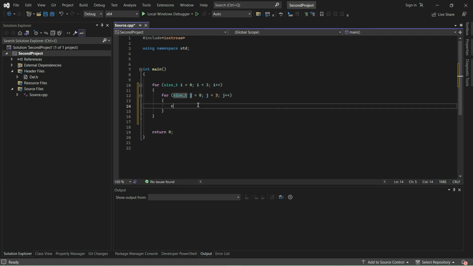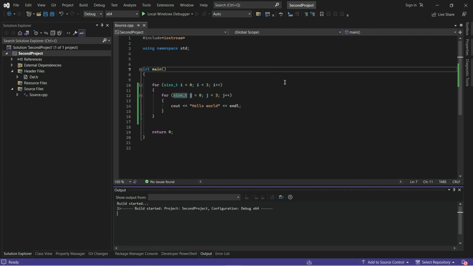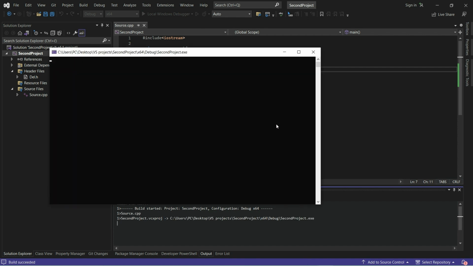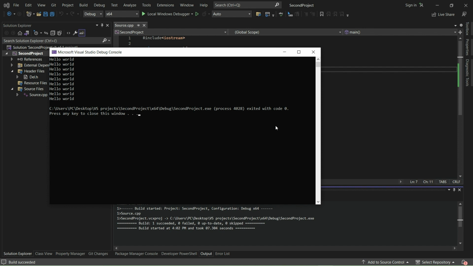And I will print hello world. And when I run this code, hello world is printed 9 times.